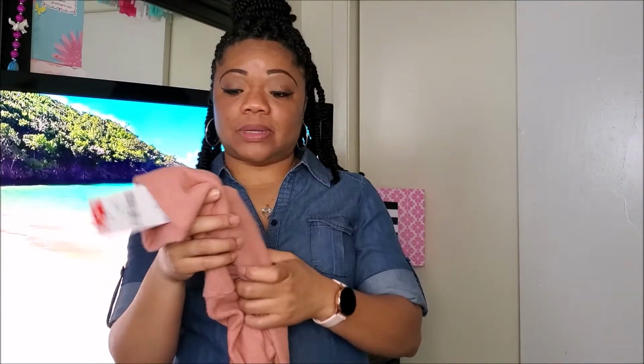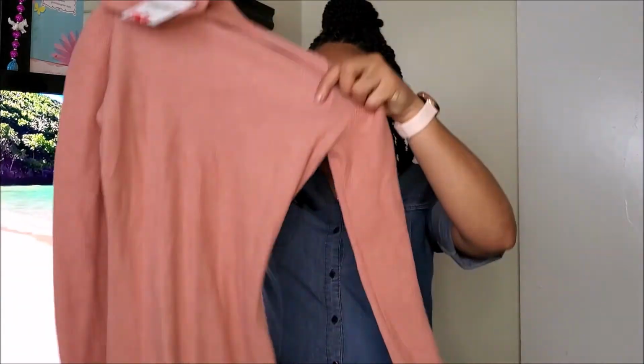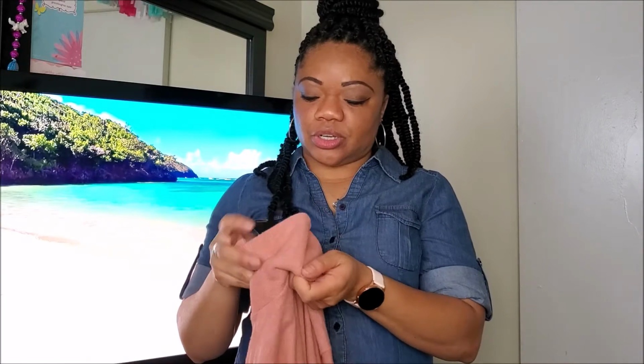This was the next day, a couple of days before I went out of town. This dress was $3. I'm pretty sure you can see that sign. And it's a turtleneck, mauvey, pinkish colored sweater dress, which I will wear next winter. $3, so I paid $1.50 for this dress. And I've been saying that I don't like this mauvey pink color because it feels kind of young to me. I like red, but I've been really loving this mauvey color on me. It's been looking really, really, really cute.